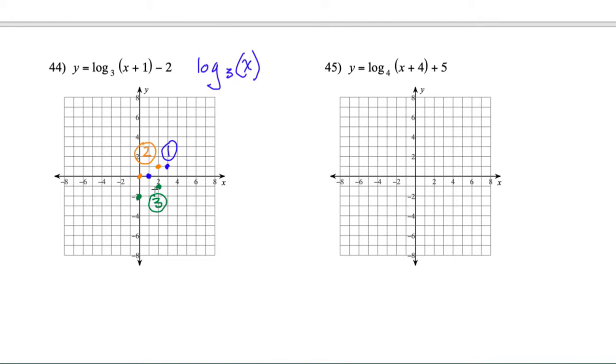What happened with the asymptote? So normally for our parent function in blue, the normal asymptote is right here through the y-axis. But we had this plus 1, which you remember moved everything to the right 1. So what I would really be doing is moving this asymptote to the right, sorry, left 1, and then that would be step 2, and then step 3 would move it up and down, which you can't really do, so I'll leave that in green now.